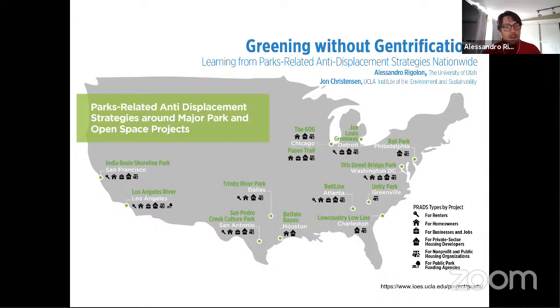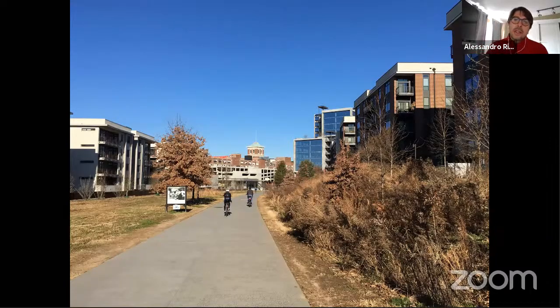Including the importance of starting really early, and start planning for park equity at the same time when you plan for those anti-displacement strategies, as well as the need to use some complementary and integrated approaches. As for related park equity work, our research also suggests that systems change is key.